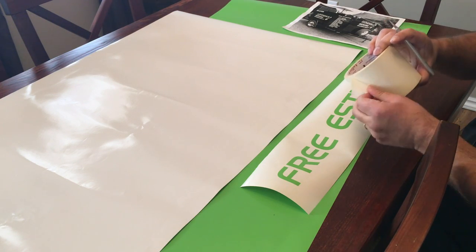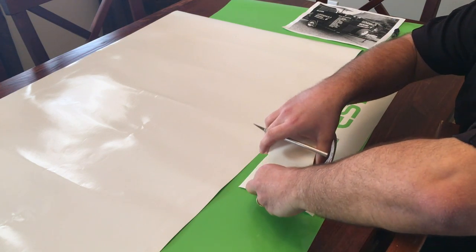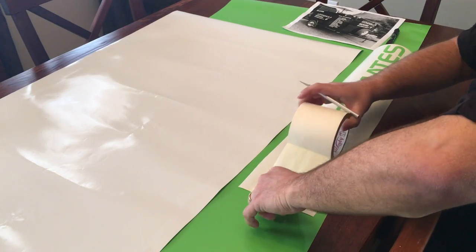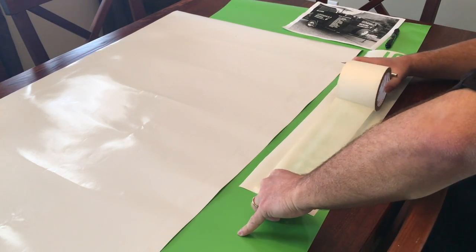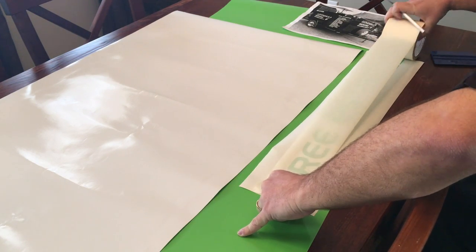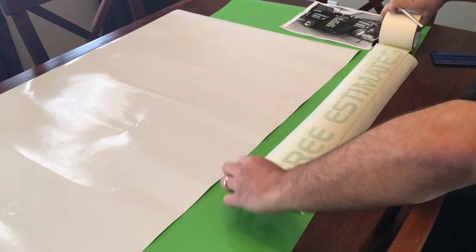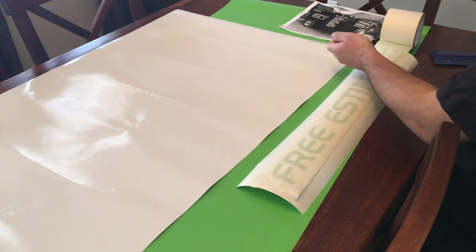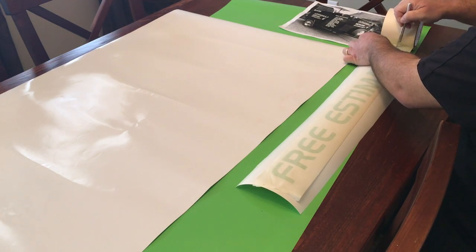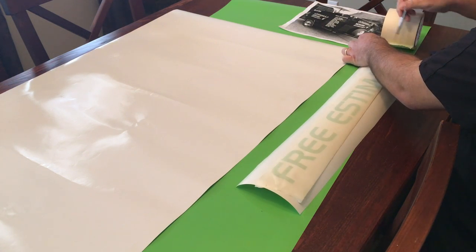So the easiest way to do this, I find, sort of a little trick, is I roll it backwards. So I've got my sticky end here. And I do this for whatever size I'm using, whether it's a big piece or a little piece, is I'll stick it here. The adhesive is obviously sticking up, but it makes it easier for me to roll it basically on top. I can sort of see how much of this I need. All right, so I've got that like that. And then what I'll do is I'll just use my X-Acto knife, poke a hole, and just slice it.